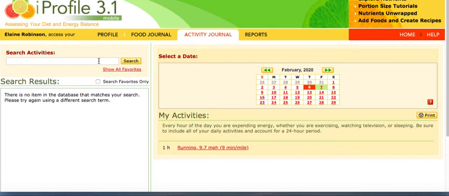The benefit of this would be for someone who is interested in knowing whether they are consuming too many calories or too few calories based on their activity. So I'm going to leave that up to you because I did put in my running just to see what would come up. But if you're interested in also finding out about your activity and how it relates to your intake, I'm going to leave it up to you to navigate through that and figure out what you want to know.